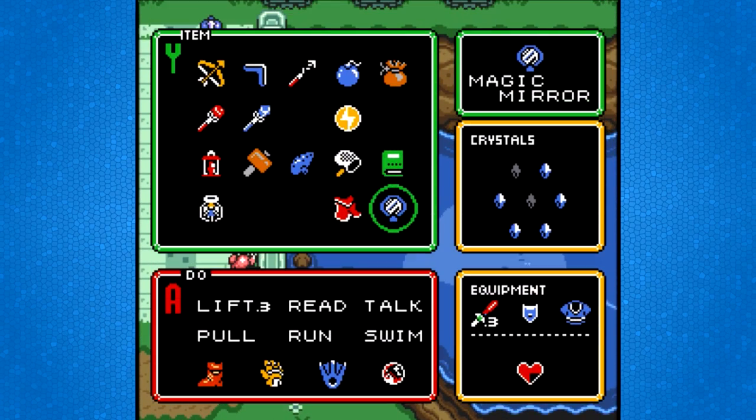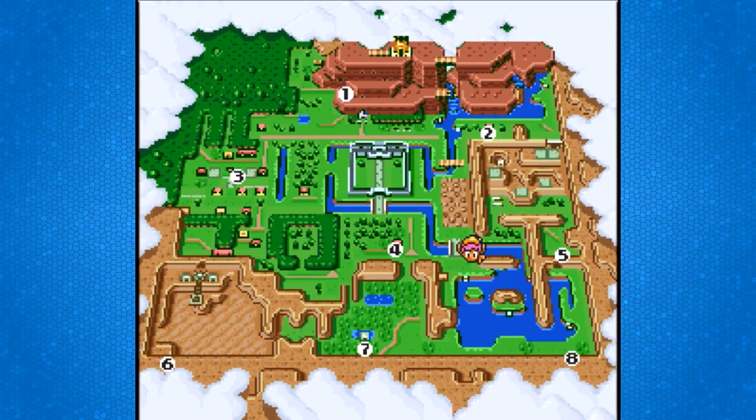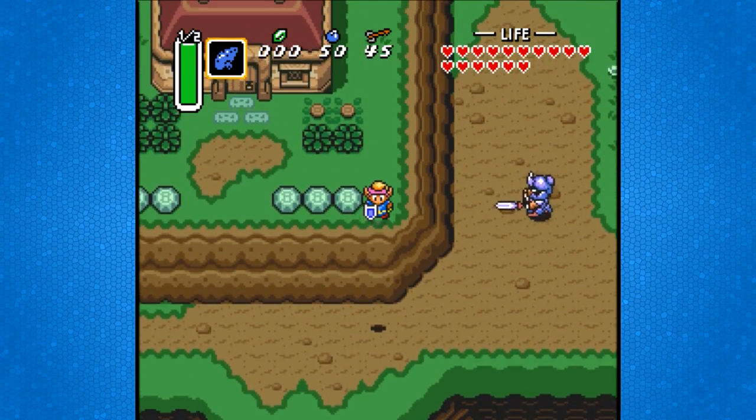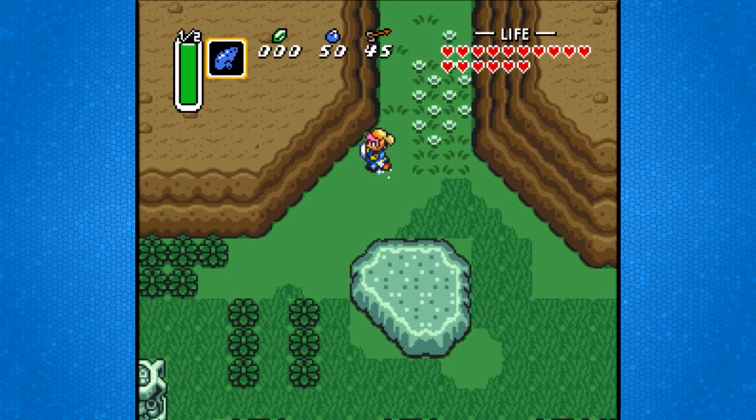Actually, you know what, we can just use this right here. Now, that's the final bottle. We now have all 4 bottles. We got a whole bunch of upgrades to our stuff, and, you know, let's go home really quick, because going home is going to get me something. And I'll show you exactly what that something is shortly.